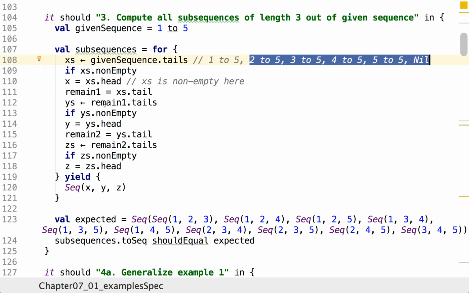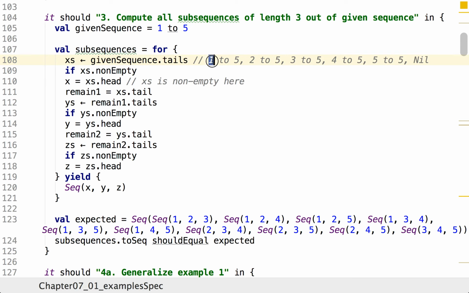So now we go over the sequences in these, in the tail of XS. So let's say first of one would be these. Again, we filter out that it must be non-empty, take the head and then take the tail of that. And what this does is that in the next iteration we would have X going here, Y being here, for example. And so that's how we find all the possible subsequences. So we can take this, this, and this, and taking heads of those would give us 1, 3, 4, or 1, 3, 5, and so on. So this is the way we produce the subsequences.